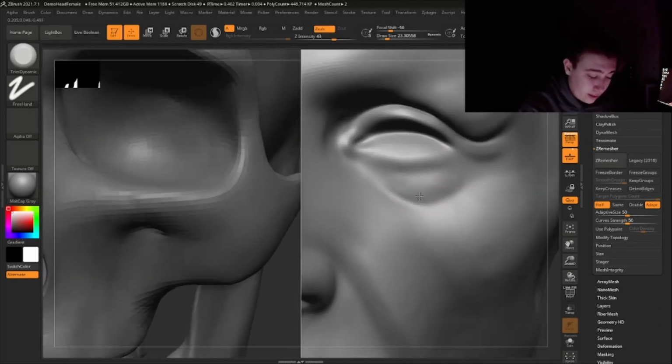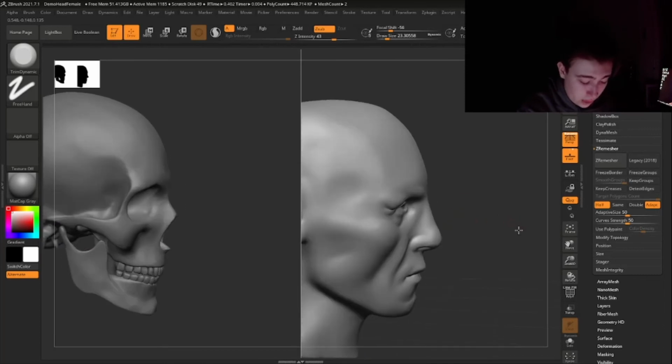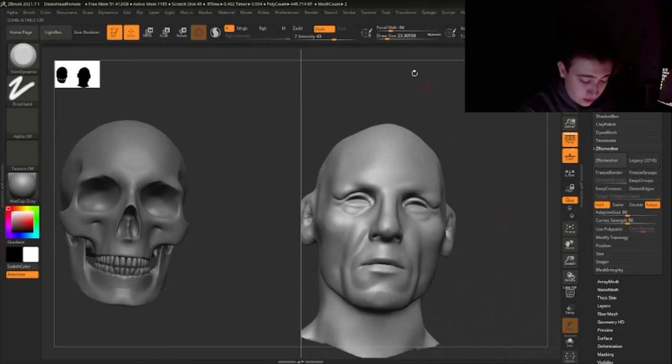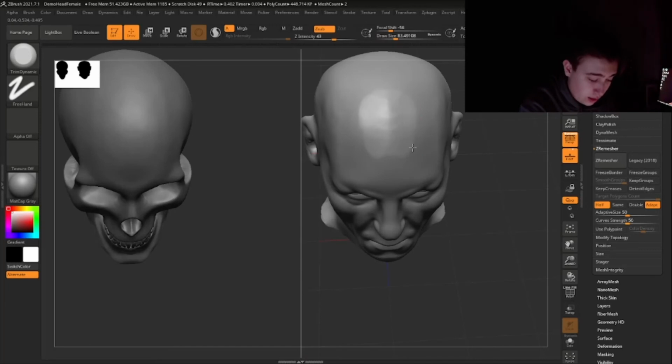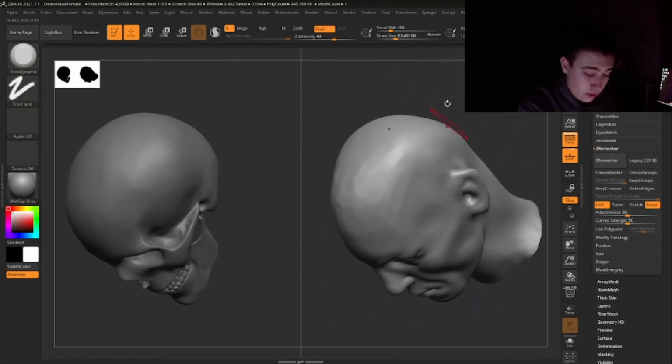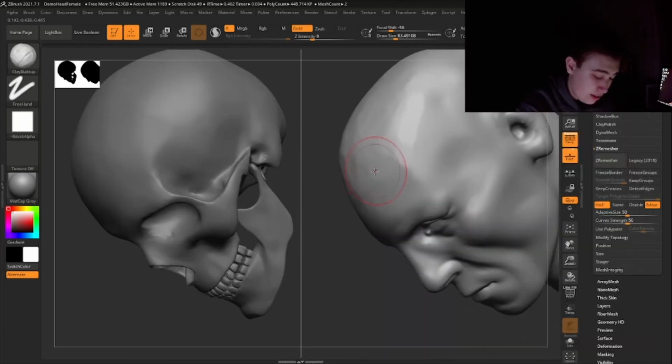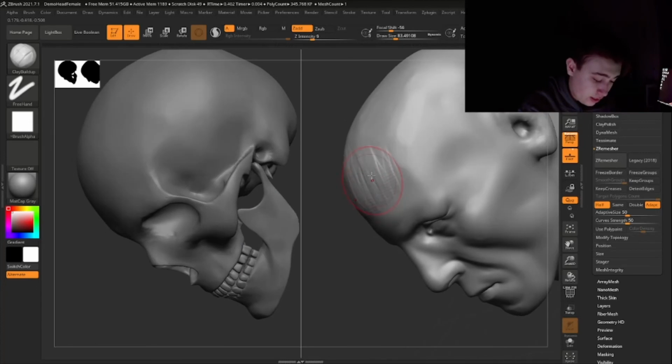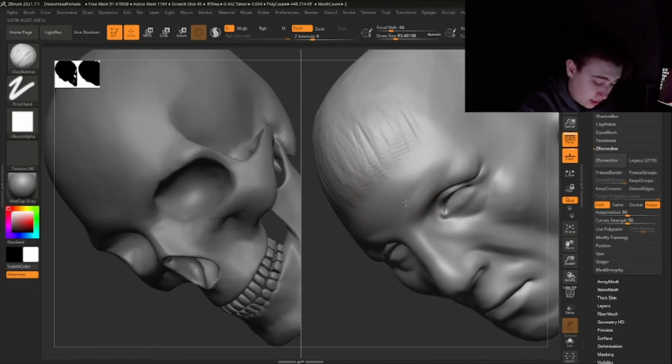Add shapes right here, something like that. We're just going to add some planes right here. Just going to make it a little bit smoother on the top, and this volume right here on the head is actually way more pronounced on males than females. This double shape right here.